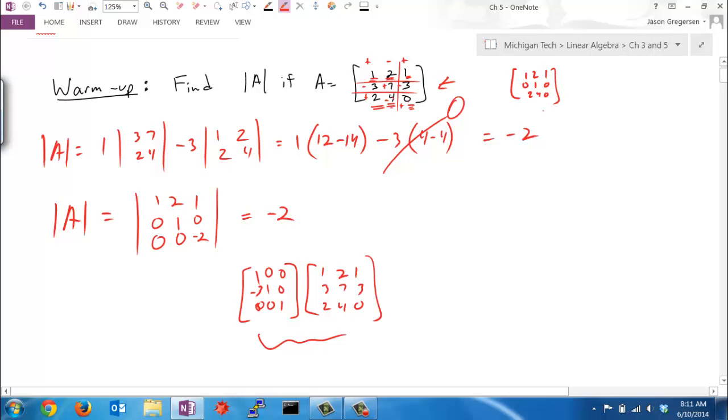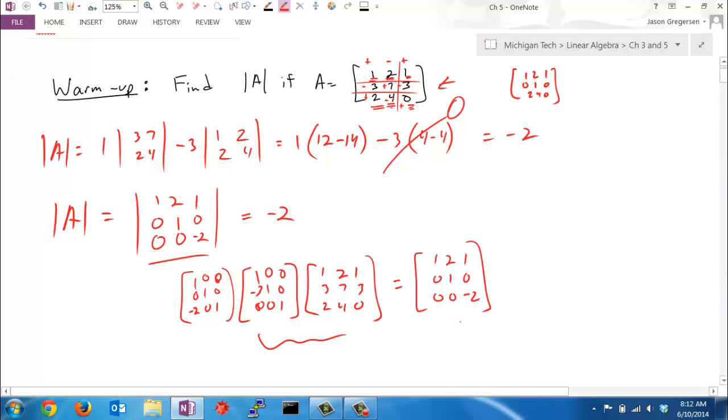If I take that matrix and do the other row operation, I'd take row 3 and subtract 2 of row 1. That's that row operation. The result will be the matrix 1, 2, 1, 0, 1, 0, 0, 0, negative 2. Like that. Any questions about that expression? It says do these two row operations and basically you get to here.